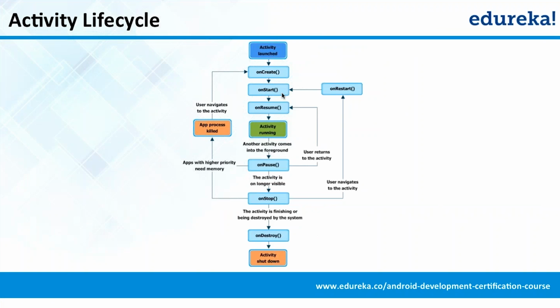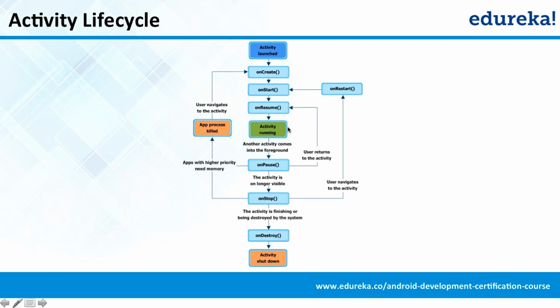So we have onCreate, then we have the onStart. So in the onCreate, all the initialization happens. In the onStart, it is going to prepare your application, and in the onResume, your user will actually start interacting with your application. So because of certain reason, you might be putting your application in the background, so that time onStop method gets called. Then suddenly if you exit your application, that time onDestroy will get called.